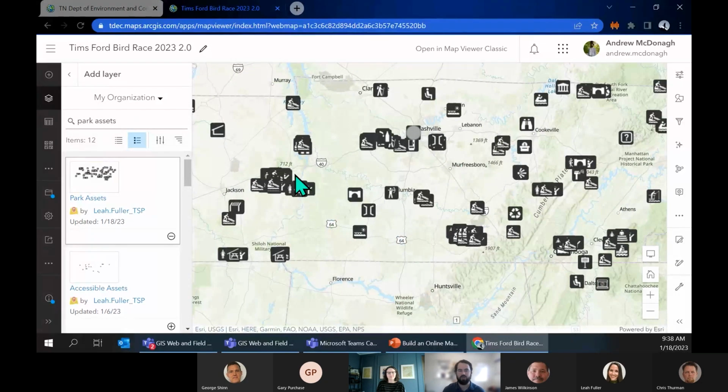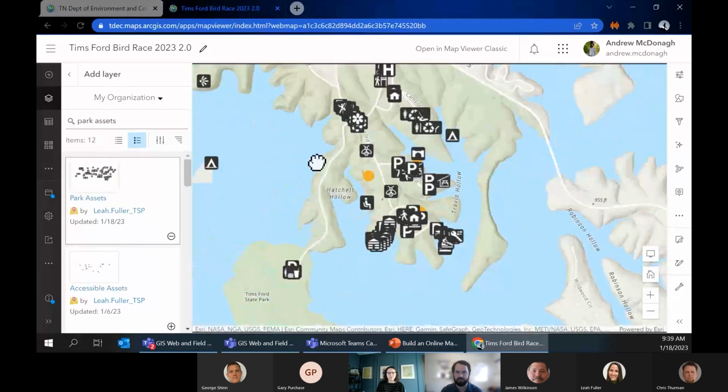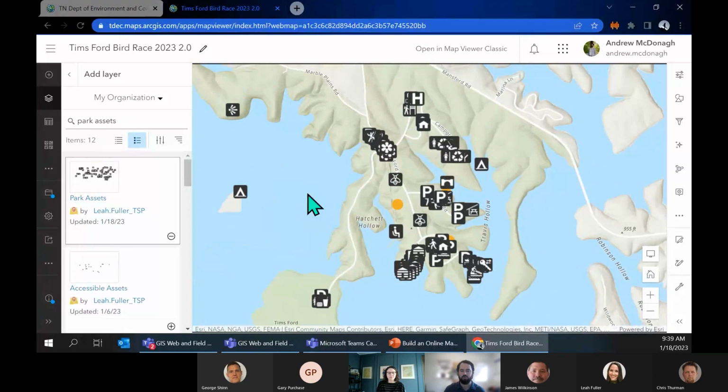But this is just a tiny bit of what we're about to have. We're going to pull in all that data that you guys did with the comprehensive assessment of your state parks and get these all into your park symbolized. So your park is going to be full of really great points, all pre-symbolized and in the right locations. So that's our hope. We're hoping to get to that in the next couple of weeks.